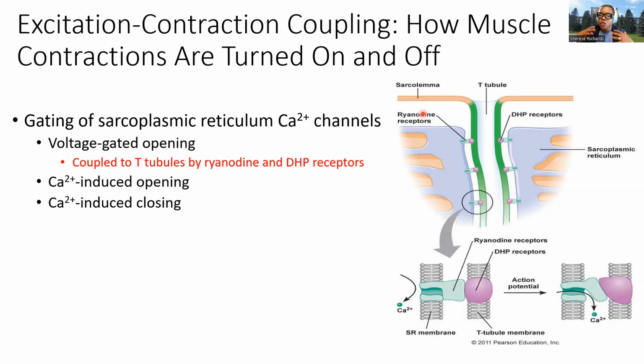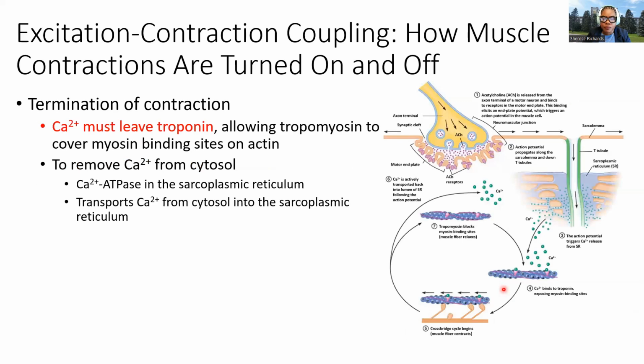And then now when we have too much calcium flooding the sarcoplasm, and we're sort of maxing out all of the filaments so that the muscle is at its maximum contraction, then that is also going to trigger these ryanodine receptors to close, and that's going to be called calcium-induced closing. So the more calcium will trigger more opening, but to a point where excess calcium, to where all of the filaments are saturated, actually triggers a closing of these receptors.